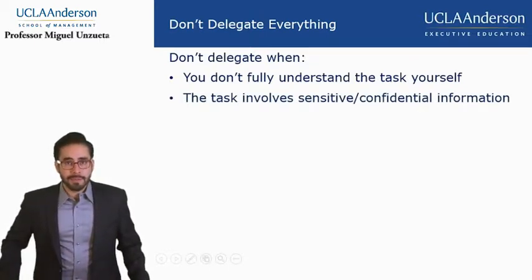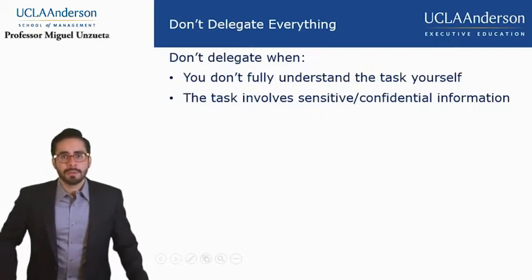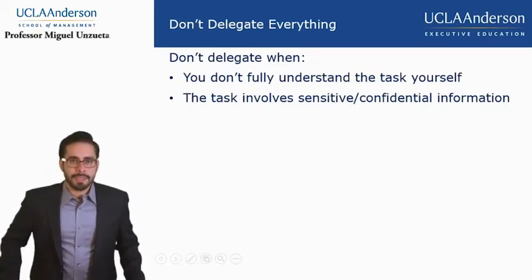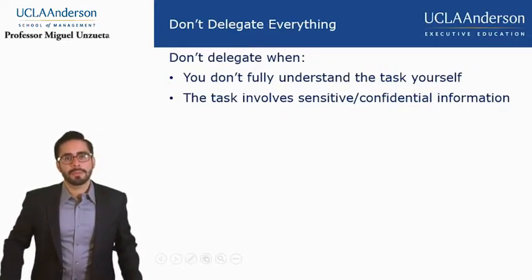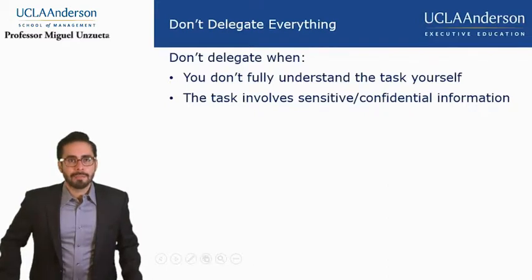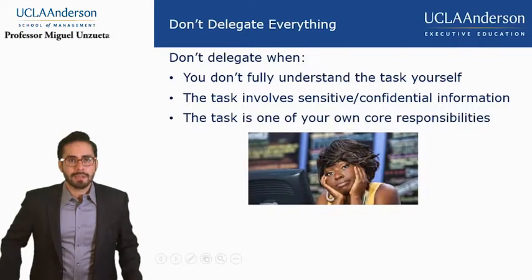If the task involves sensitive or confidential information, well, obviously that can have ripple effects in the organization, and you don't want people that you don't trust or who frankly shouldn't know certain things to have access to that kind of information. So in this case, you don't want to delegate this kind of task.